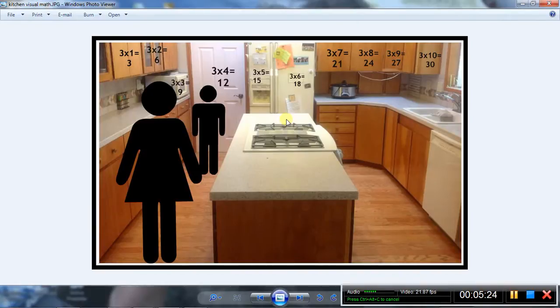And I will start in one area. Generally, I start over near a light switch or whatever the main door is, and then we go in a clockwise direction, making sure that the facts are written clearly and they're just above that area, right above their eyebrows. I leave these facts up for a week. I may also, after the end of that week, just turn the facts over or get rid of the answer down below and give them to the child and see if they can do it without the answers.